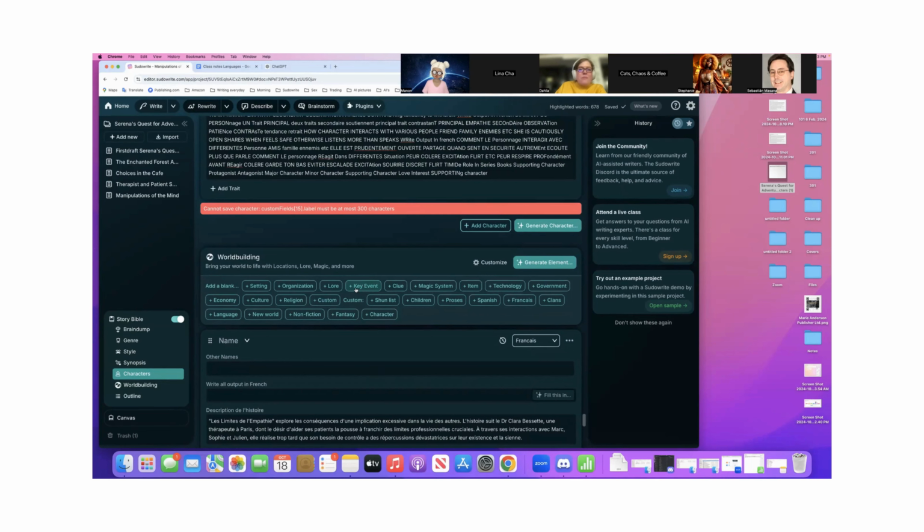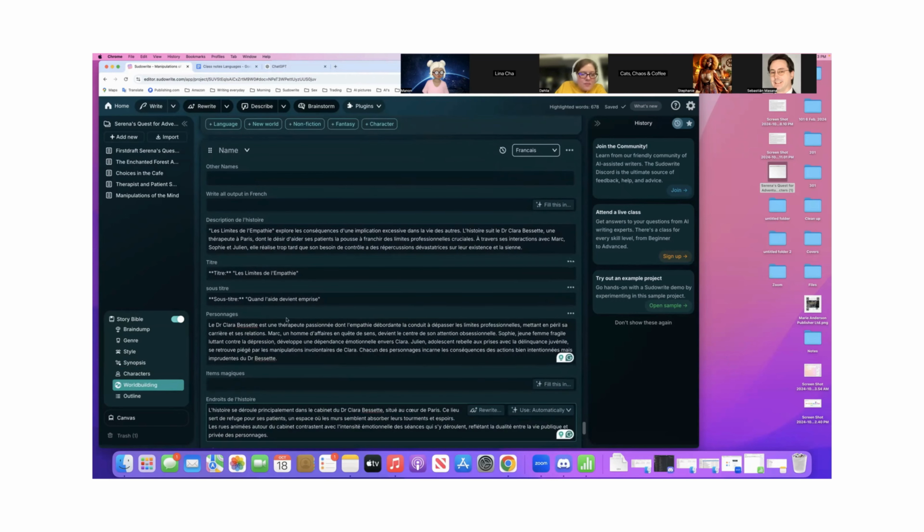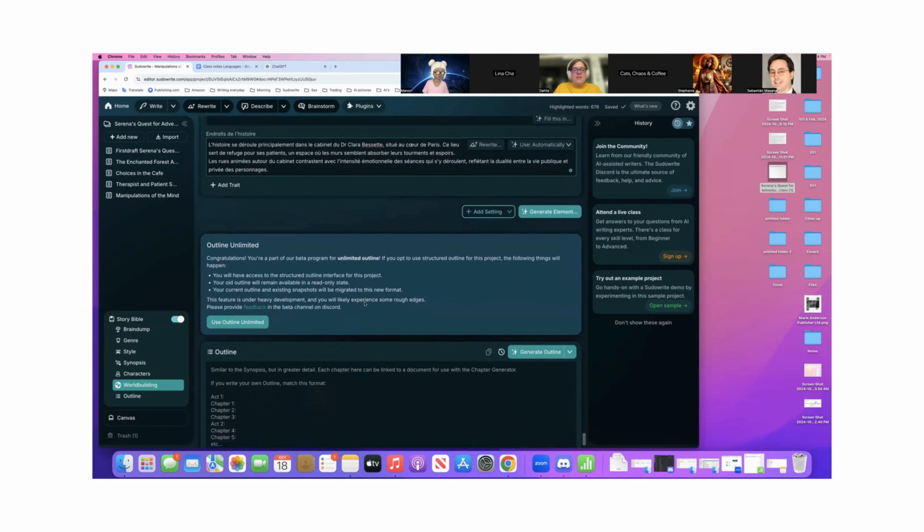Manon, that would be helpful. Yes. In the sous-titres, if you scroll back down a little, please, it says quand l'aide devient emprise. What does emprise mean here? When someone is taking control. Oh, when the help takes control, basically. Wow. Okay, cool. As a psychologist, she's crossing the line, and she's basically taking control of her patient totally. That would make a great movie as well. I'd love to see that.